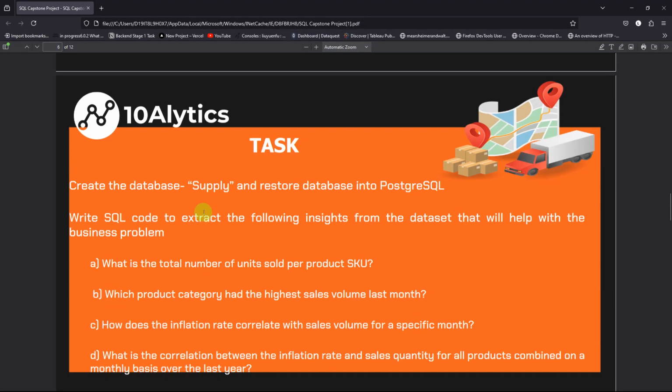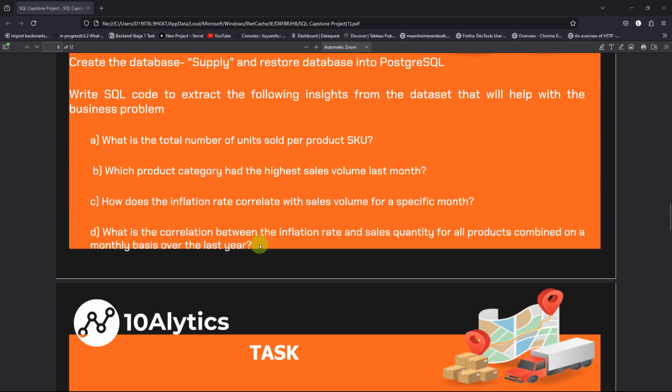The task: create a database called supply and restore the database into Postgres. Write SQL code to extract the following insights from the database that will help with the business problem. You can see even from your tasks, you are being given a requirement. This is your requirement, these questions.